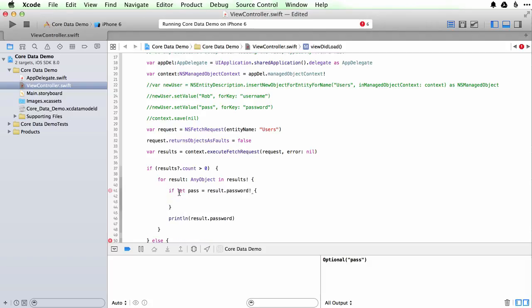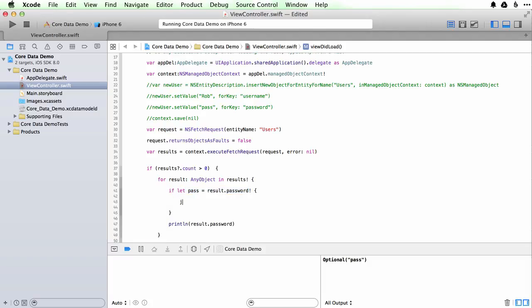And then what will happen here is if this works, i.e. if result.password does have a value, then pass will be given that value, and pass therefore is not an optional. It's a proper variable that we can be sure has a value if the if statement turns out to be true.